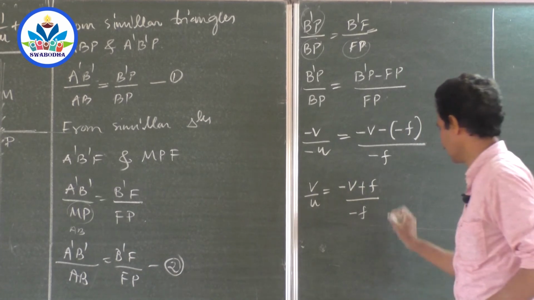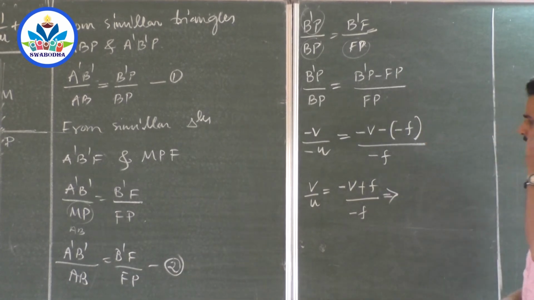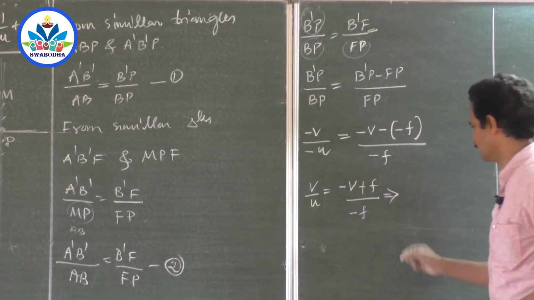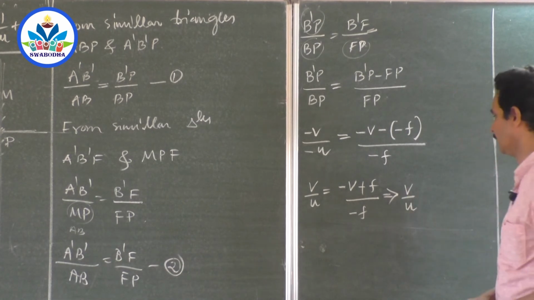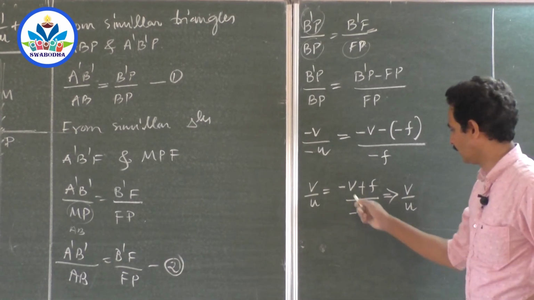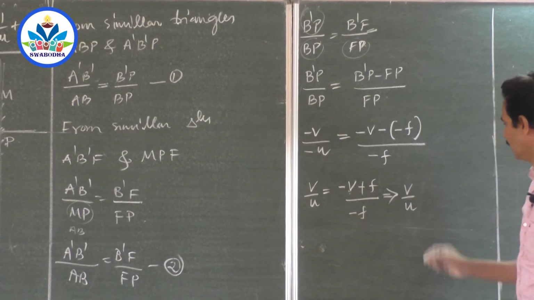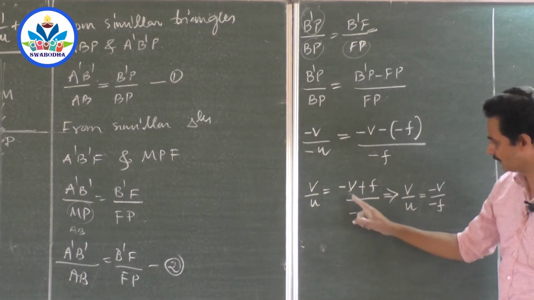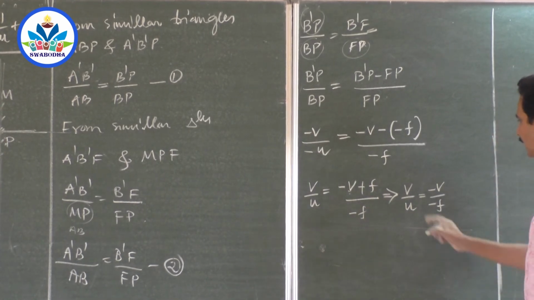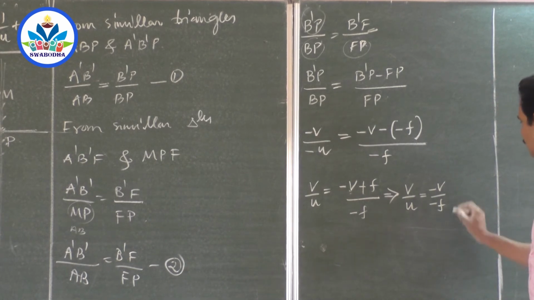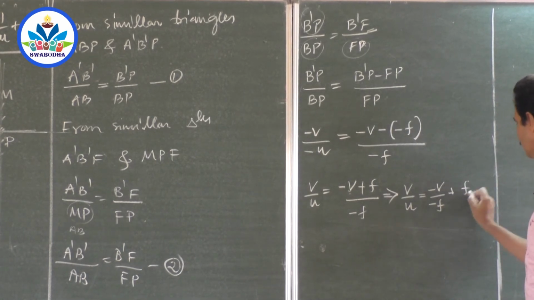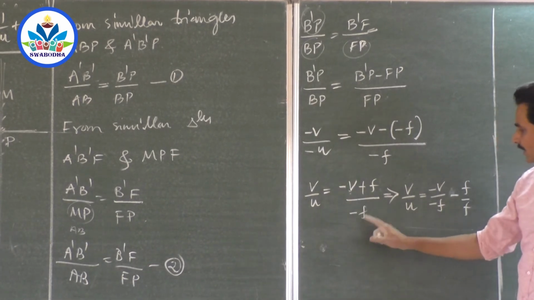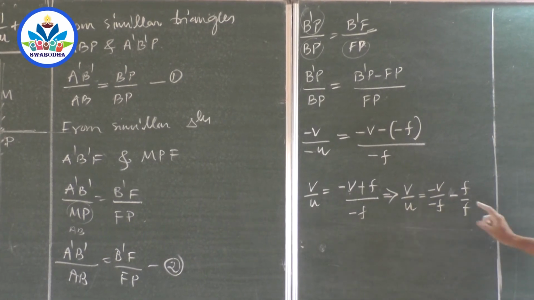Okay. So shall I write this? Of course, you can get it in your own mathematical way. You will finally land up with that equation. What I will do is, I will write it like this. V by U as V by U, and I will divide this F to both the numerator values. Equal to minus V by minus F, and this one plus F by minus F. I'll write minus F. So minus V by minus F and plus F by minus F. This is minus 1, of course.